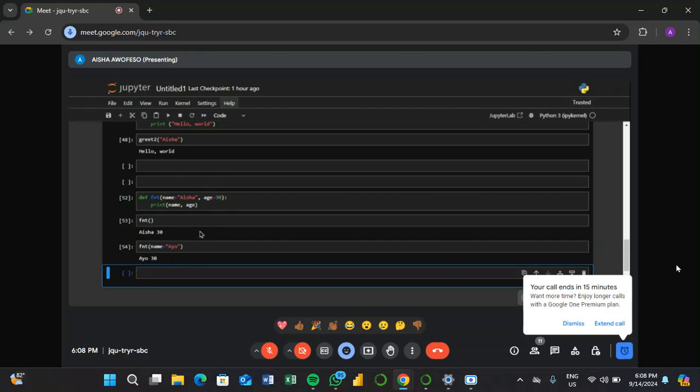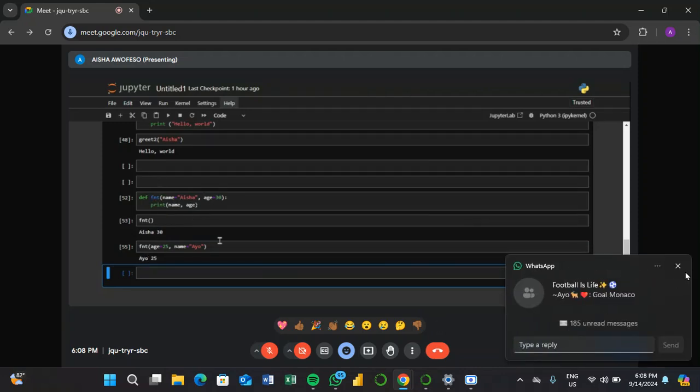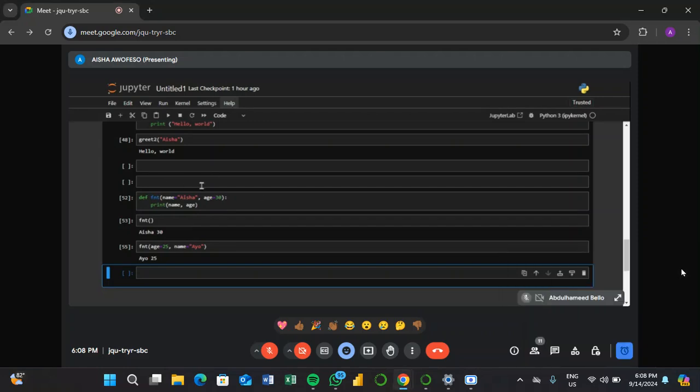And if you were to specify, you can specify it in any order. If I put age first, age equals to, maybe I'll change to 25, it will still put name before age because name and age are first. In this, it's not sensitive to position. It does not depend on position, unlike the positional argument.